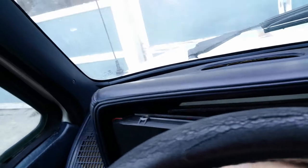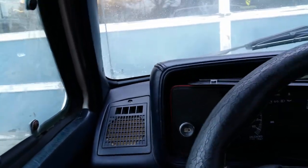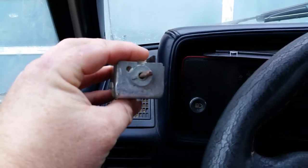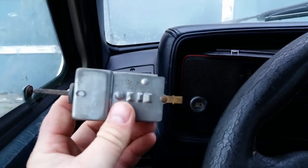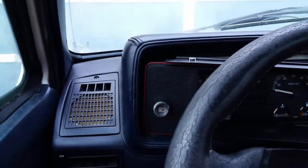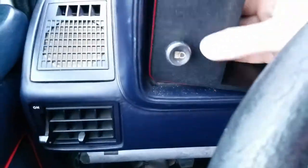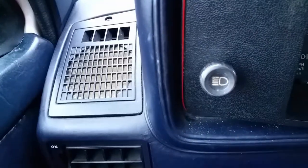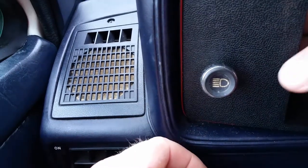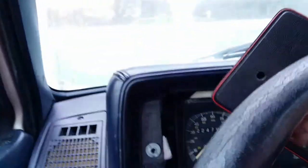Once you get the dash flexed and loose, you'll pull the headlight switch all the way out. Reach your hand back in — there's a button on the bottom of the switch. The switch sits in there like this, and you push up on that button to release the light post. I reach in there with my middle finger, push up on it, and it just comes right out.